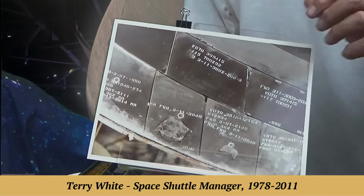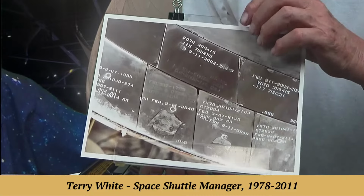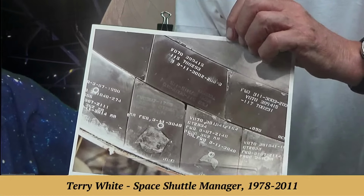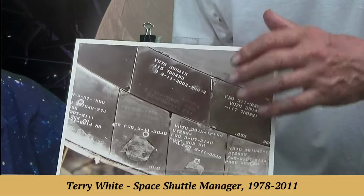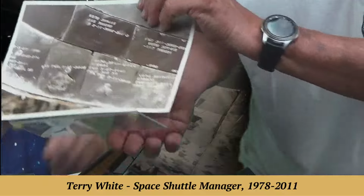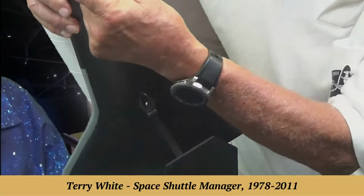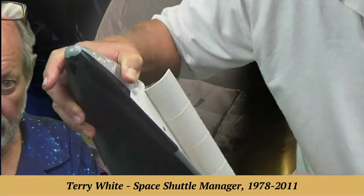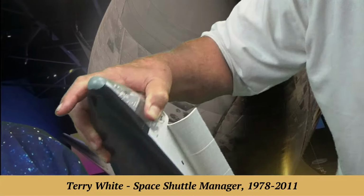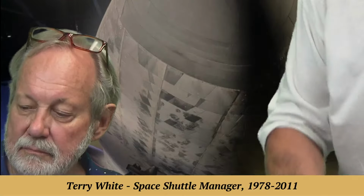Early in the program, how many shuttles? Well, we changed out and first flew a chin panel on the 38th flight of the Space Shuttle program, and it was STS-35. But what we had to do was take this area right here. We had to take the orbiter and cast the area right behind the nose cap. And once we made a cast of that, we sent it out, and it took a month to fabricate a reinforced carbon panel to replace those 2 rows of tile.